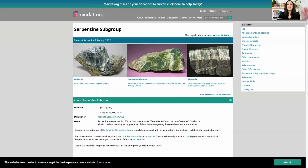Not fun stuff. Which brings us to our next mineral, serpentine. Serpentine has asbestos in it. So again, this is a mineral we're going to use caution with carving it. We want to make sure that we're handling it carefully. We're not letting our children play with it, just out of an abundance of caution. If you have a bunch in your shop and it's rough, you want to be careful with that. Again, fully polished, we're not in as big of a concern, but it's lovely. The green ones I have in my shop right now are stunning. But yeah, those are more collector specimens. They're not necessarily things I would use as a crystal practitioner unless it was fully polished all the way around, and definitely not a specimen I would let my kids handle.